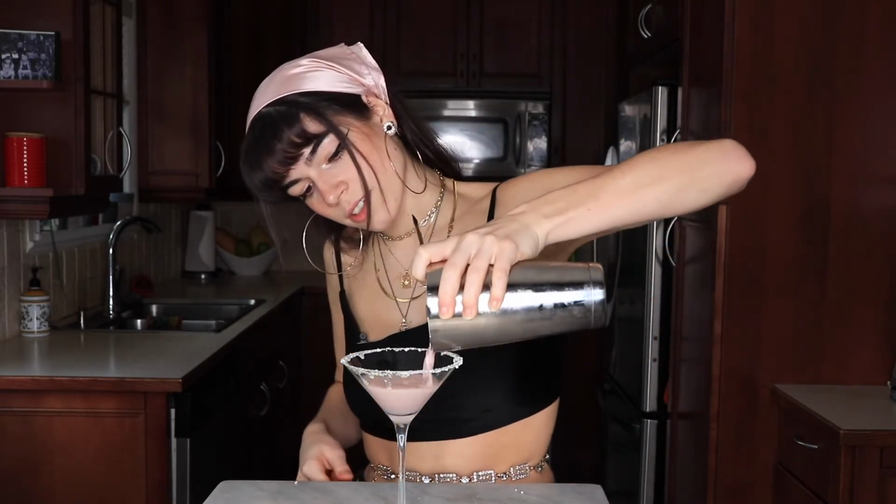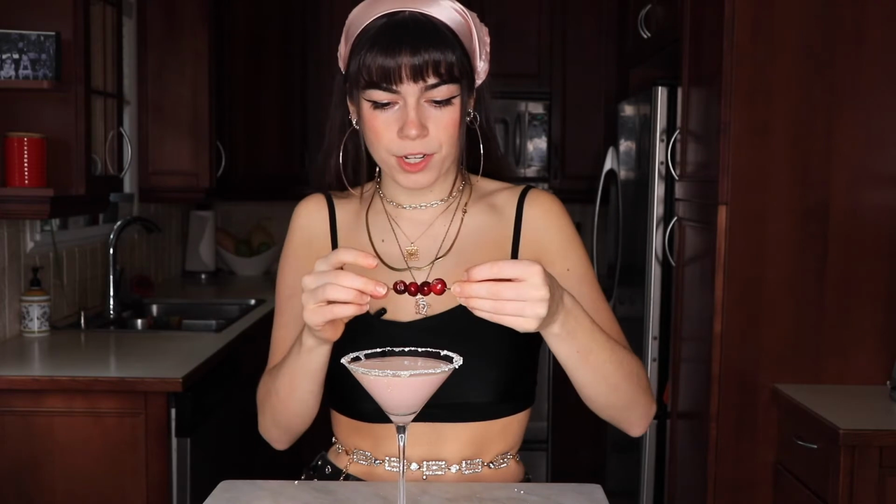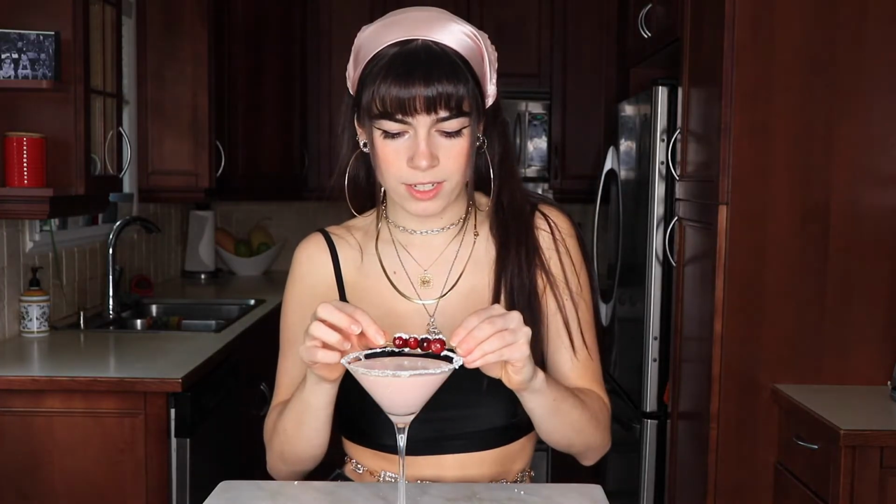One thing I will say is be careful with how much honey you use, because I think I used a little bit too much over this one corner and it's starting to drip down. So just be aware of that. Then we're just gonna strain this in. And to garnish this, I've just got a spear of cranberries on here, and I'm gonna dip this in honey and then dip it in the sprinkles. And then just put this on the side here. Beautiful. And then we've got our finished cocktail.